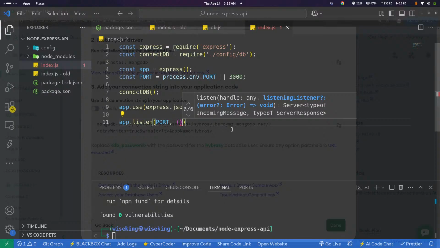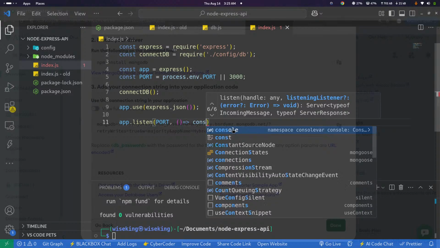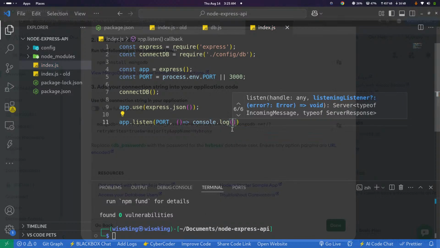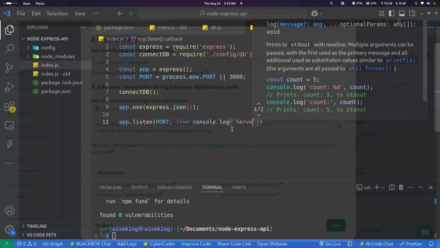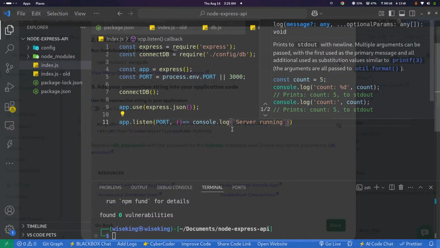It will be sent to this port, and also we need to console log the server running on http://localhost, and the port will be coming from the port that we have here.